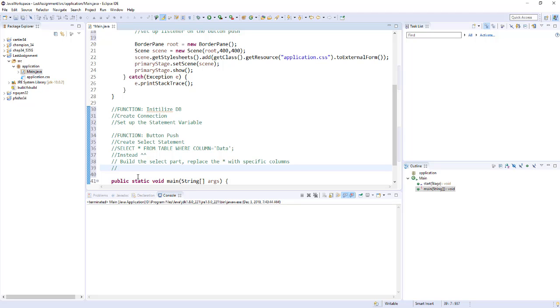To do that, one way to do it is to go through and check what boxes were picked, and then add that to, like, say, a string, right?